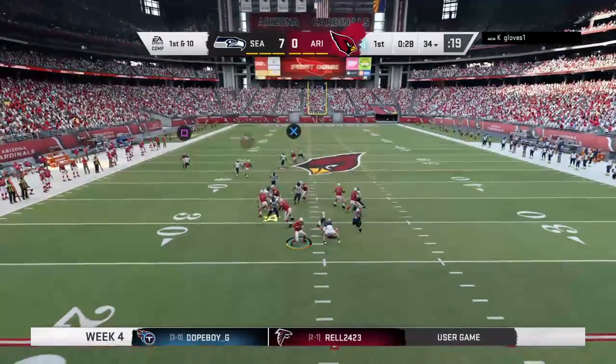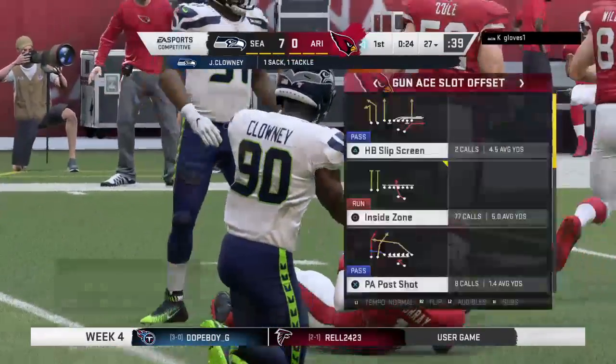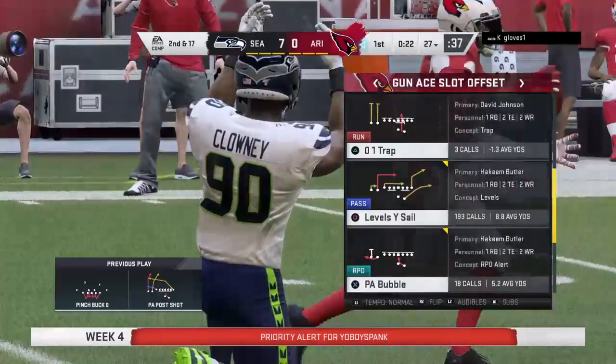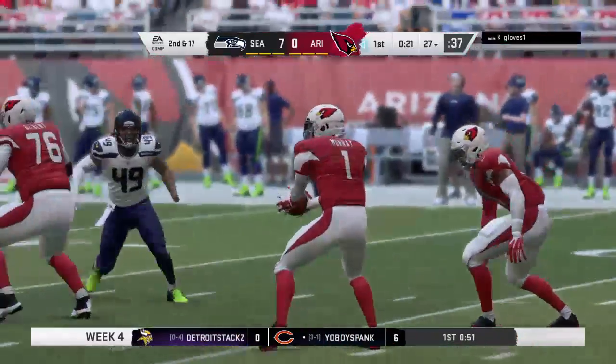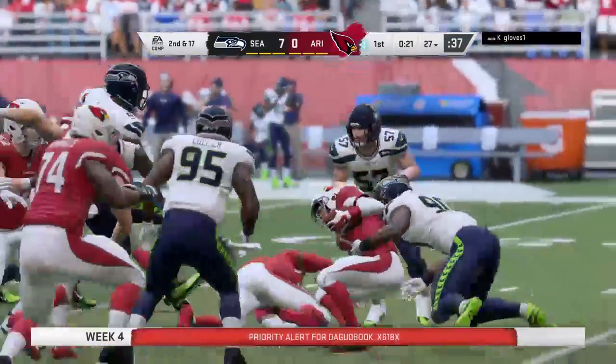Fake handoff to Johnson. Now here's Murray. Pressure comes. He's taken down by the Seahawk defense. The former number one overall pick, Jadeveon Clowney, able to record his 5th sack of the season.